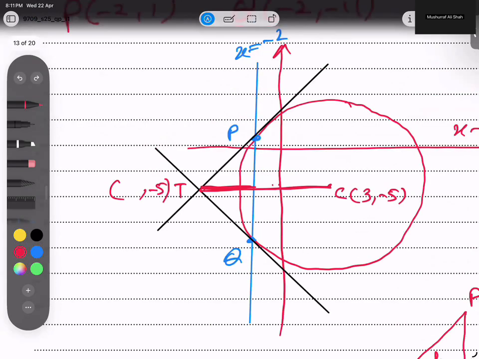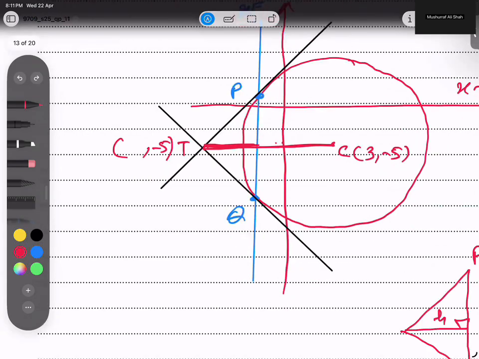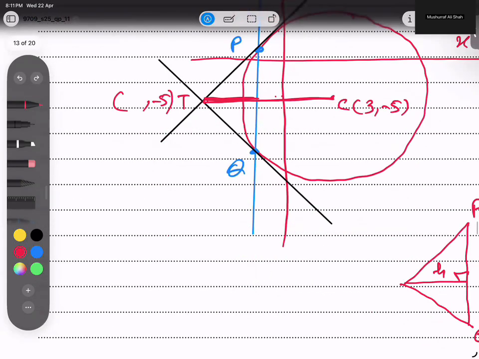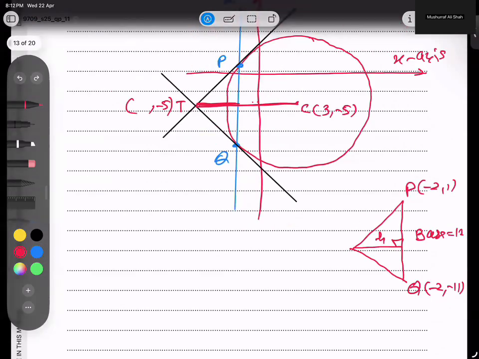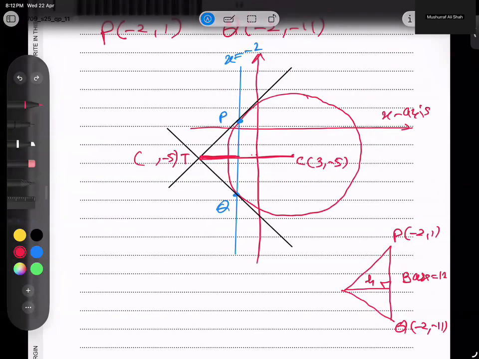One minute, please. Let me check. Yeah, I can say easily, because what is the y coordinate here? What is the x coordinate here? -2. I'm looking for the x coordinate here. So I need only the x coordinate. That is only possible, students. How to get that one? That is the important part left behind.